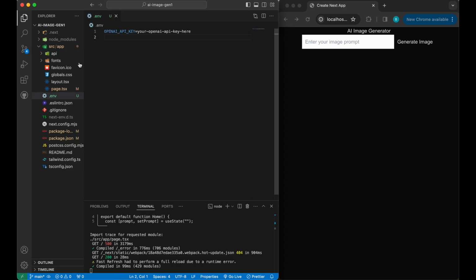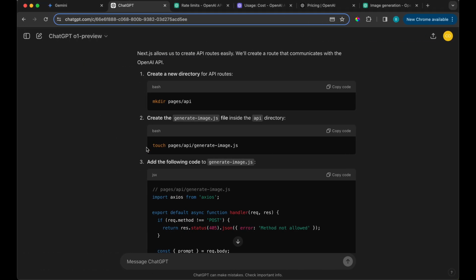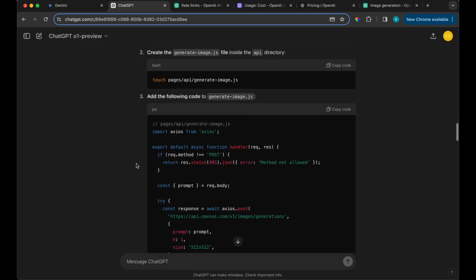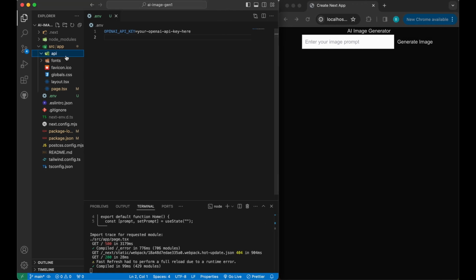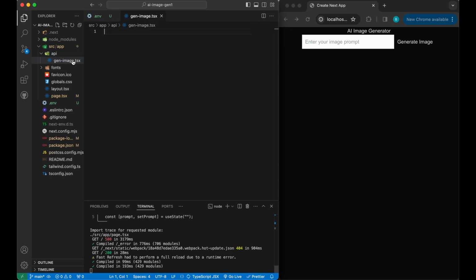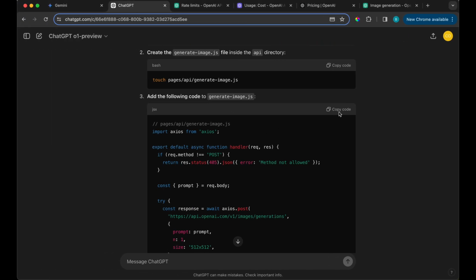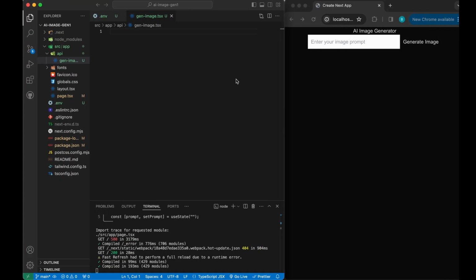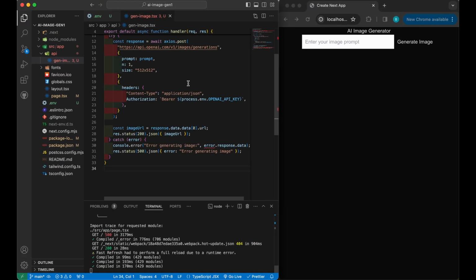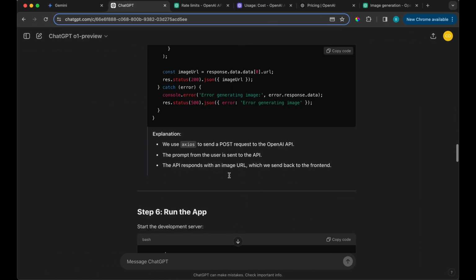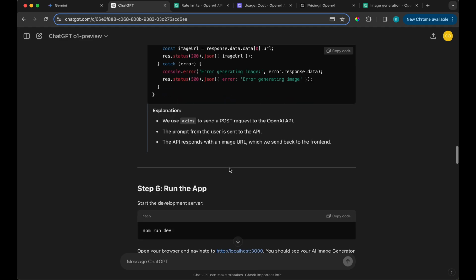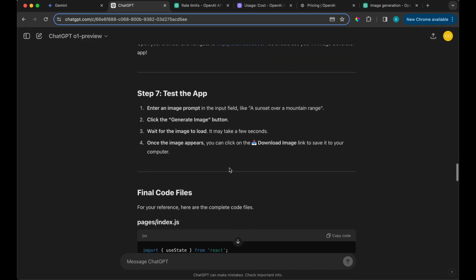So first, let's go to API here, and then it says generate-image.js, and it wants this code. So for simplicity's sake, I'll just call this genim.tsx, and then let's add in this code here, paste this bad boy here, and then let's see, post request, yup, and then we can test the app.